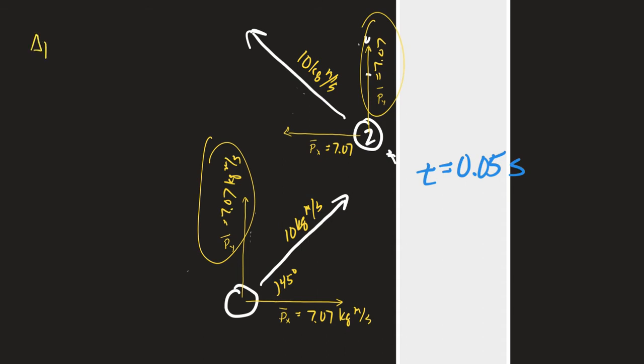So in this collision, the change in the y momentum is 0. Final minus initial. On the other hand, there is a change in the x direction. Because although the ball is traveling to the right before the collision, it's traveling to the left after the collision. So we probably should pick a direction that we call positive. I've already indicated that up is positive, so how about we make to the right positive?